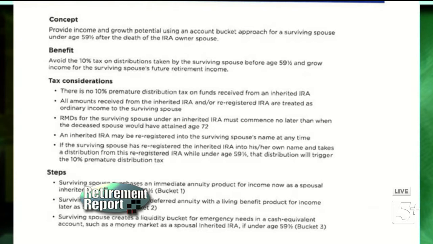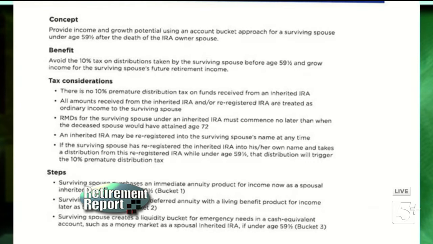And then some of the money would go as a spousal IRA, which would then become their IRA, and that money is money that we know we can leave alone until at least past the age of 59 and a half, where there wouldn't be a tax penalty as well. And that allows us to also grow that money for that future income need at the same time.